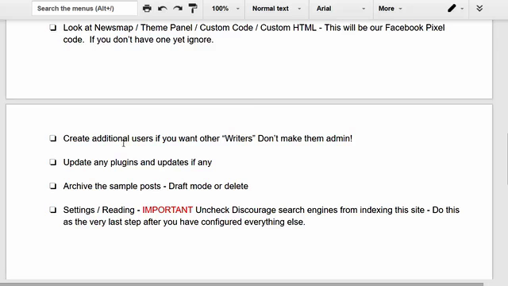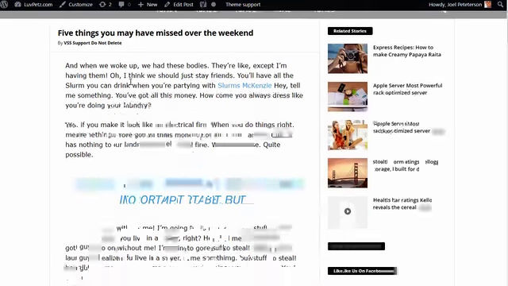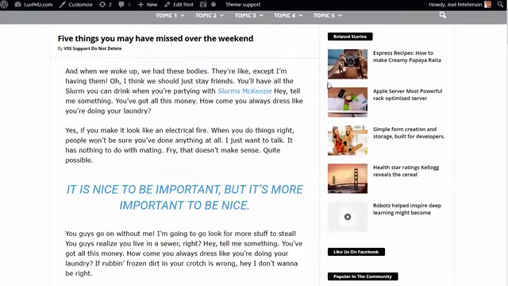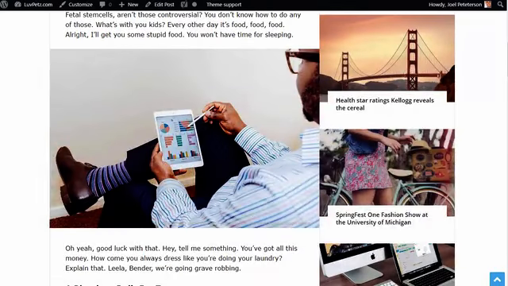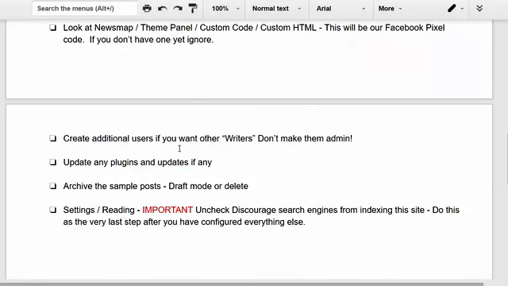Okay, the next thing you're going to notice is that your website is set up with sample posts, and they really don't mean anything. They're just kind of like fillers, so you get an idea of what your site looks like. And notice there's no ads in here right now. We'll show you how to insert your ads on a different post. You're not even going to put ads on your page for at least 10 days or so of content that you're consistently having on here.